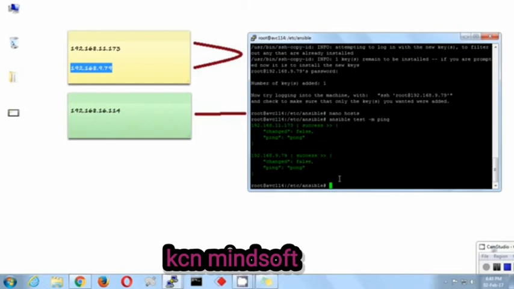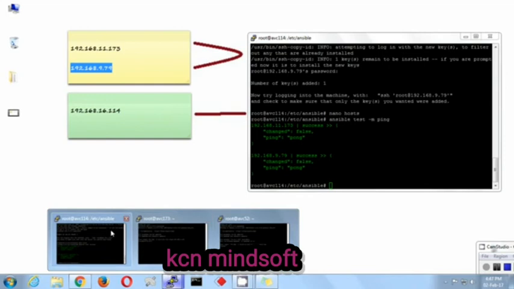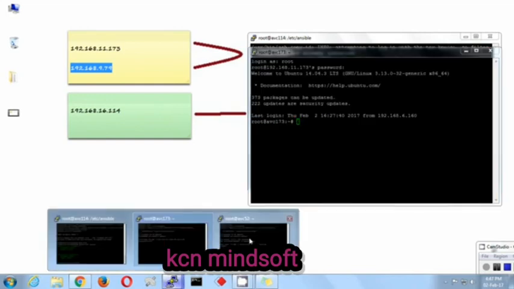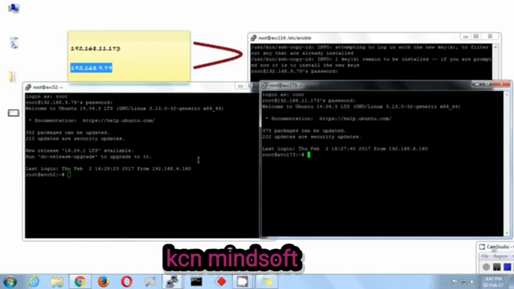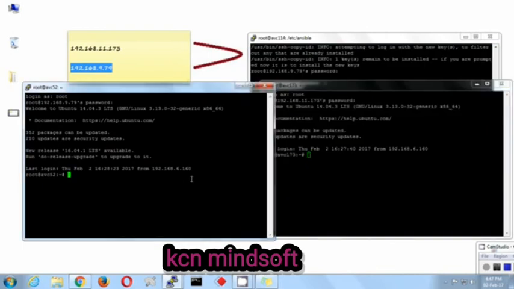Okay, next I'm going to deploy Google Chrome to these clients. It is single shot. Now I will check whether my clients have already installed Google Chrome, and I will check the version.